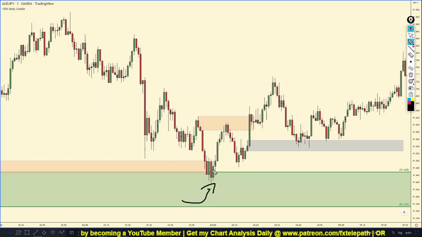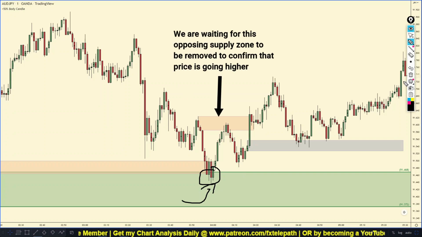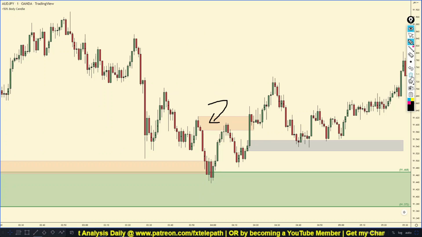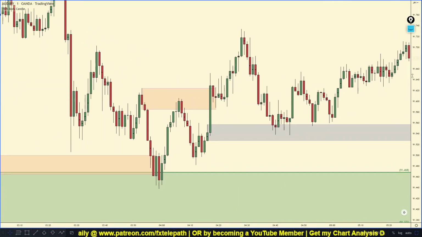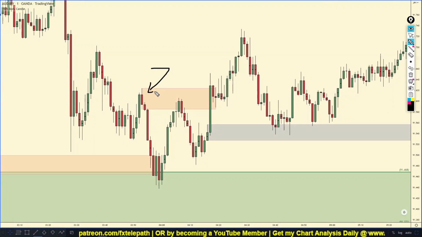We had confirmation that price is hitting our 15-minute higher time frame demand zone. So now we are on the 1 minute chart looking for longs. And what we need to see for longs is this supply zone being removed. And what I love about this specific potential trade setup here is that not only do we have a supply zone here, we reacted off the supply zone, and we reacted off of it perfectly, which shows to me that there is supply in this area, most likely created by the large banks or institutions. It's pretty hard to tell, but in my opinion, this was a perfect supply zone to be removed. I love to see supply zones removed for confirmation, especially when we get a reaction off of it like that.